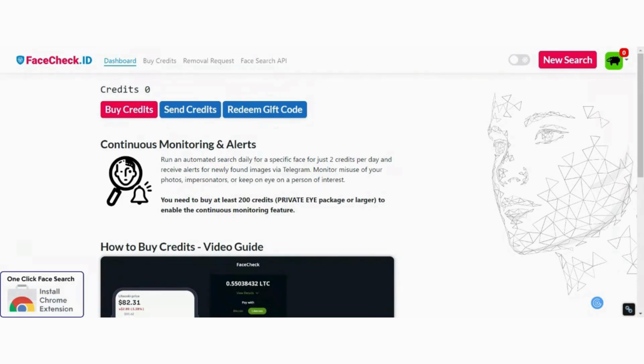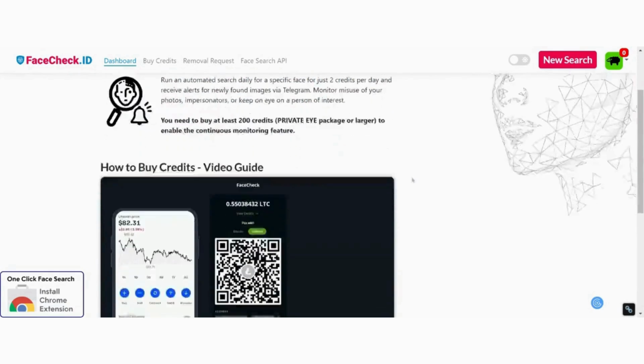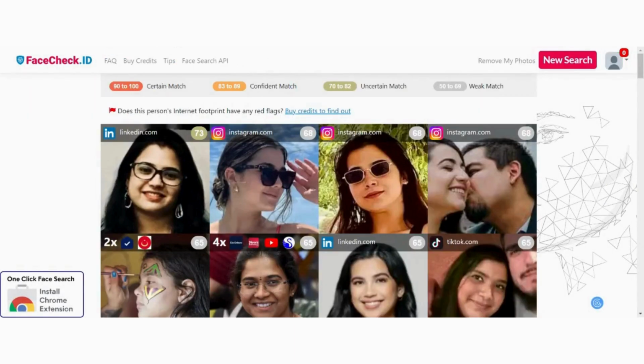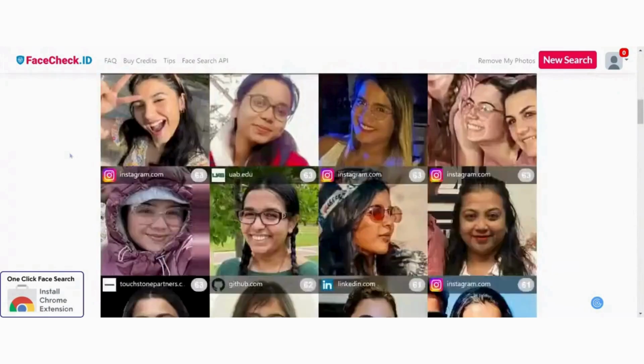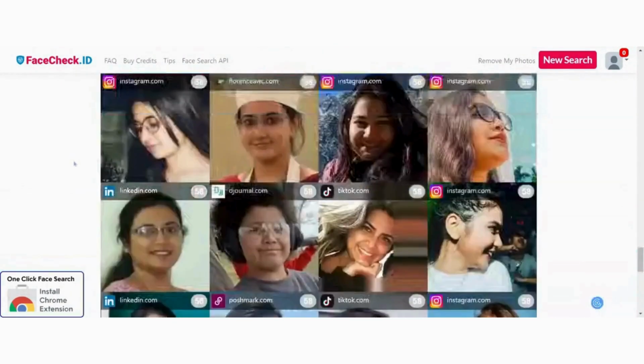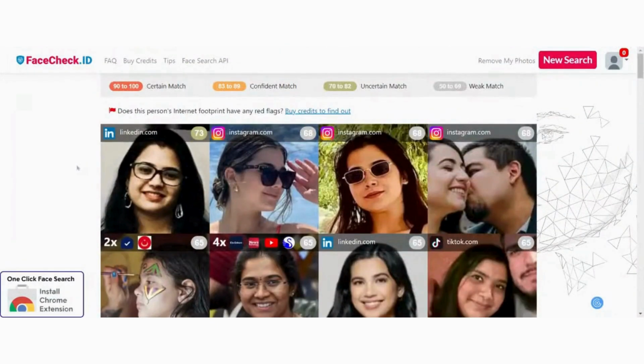All right, one more important thing to bring light to is: is FaceCheck ID safe to use? For me, it's a big concern because if I am posting pictures of myself or of people around me, I want them to feel safe. I don't want them to think that I'm misusing their information. And this tool actually keeps the information to itself for 1 to 5 days, and then after that, it just deletes it automatically. I think this period of time is not safe for the information to be available on the internet or to the tool specifically. It could be prone to others as well, I am assuming.